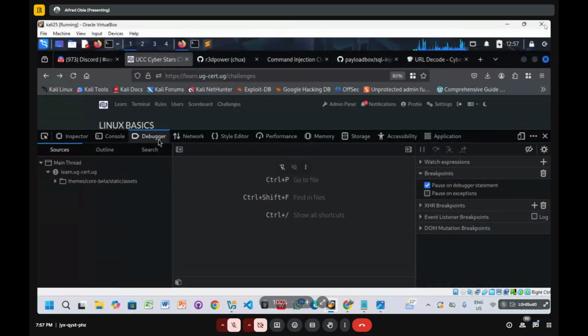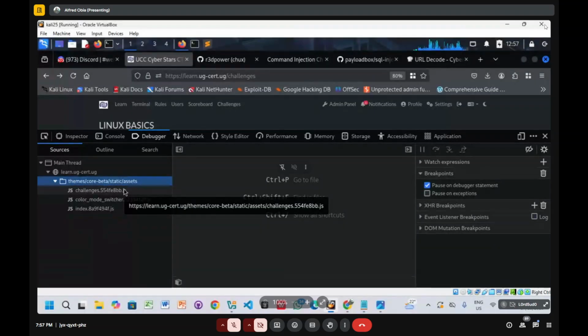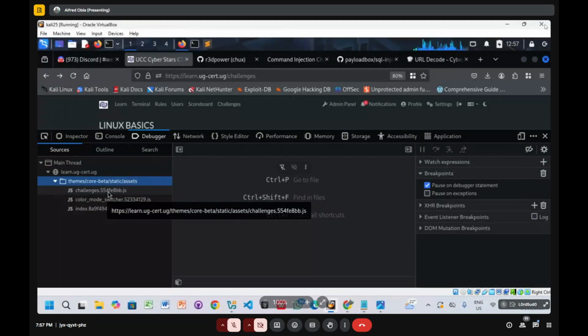A dev tool also has a debugger. This is where you can see some of the files that are loaded, because every time the website loads, it loads some resources like JavaScript and CSS. All those files, you can see them. This is very important, because when it comes to client-side validations, we're going to find some juicy JavaScript here.